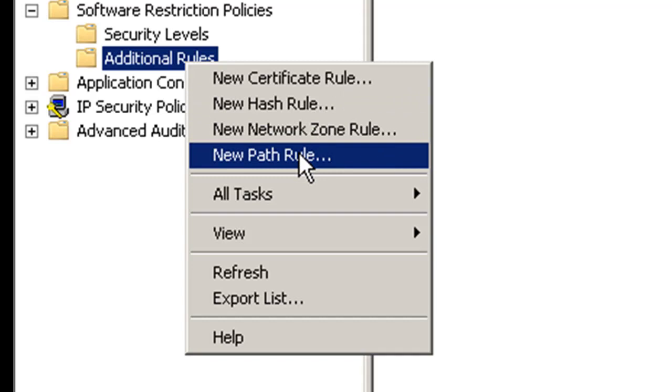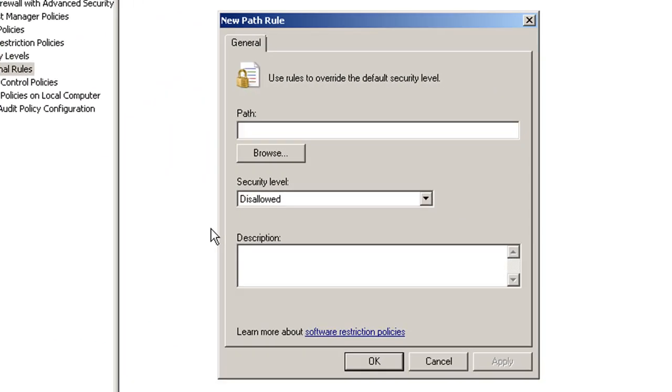Network zone rule. The easiest one to configure, and the one that they have you configure, is path rule. And they have you put in the full path. What I think you'll find is that if you just put the executable in there, that's what it will have the impact on. The reason I say that is years ago this was available, so we did a rule that said that people couldn't run solitaire, /Windows, wherever solitaire was, solitaire.exe.